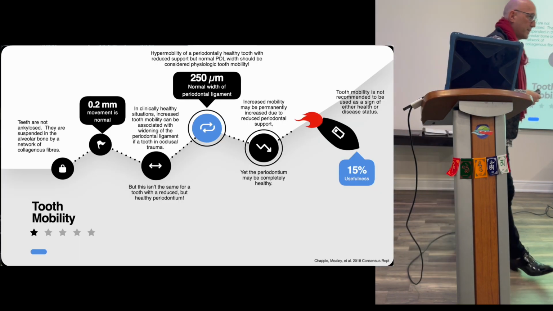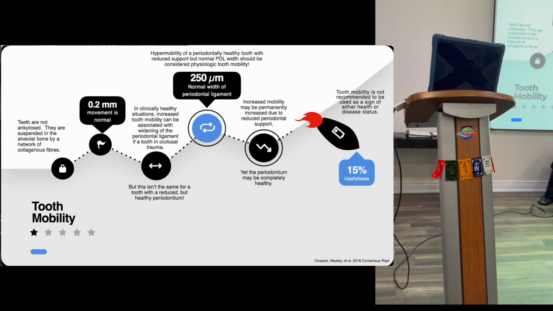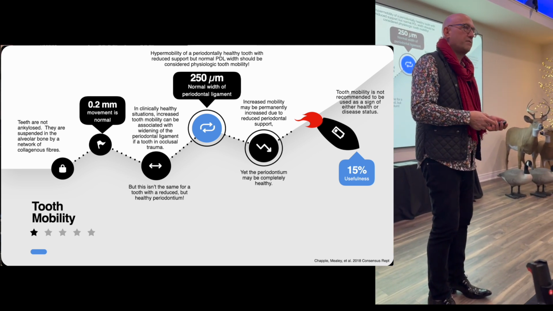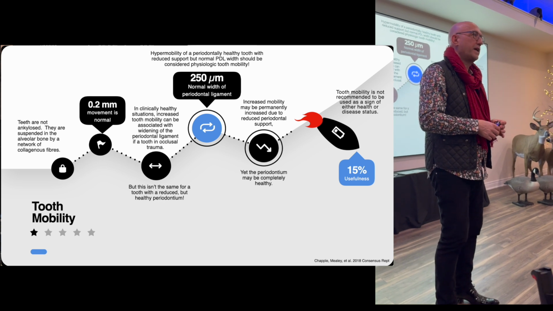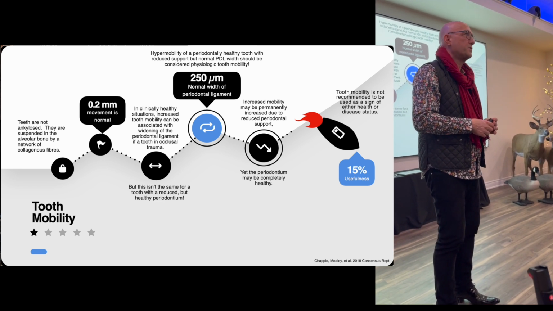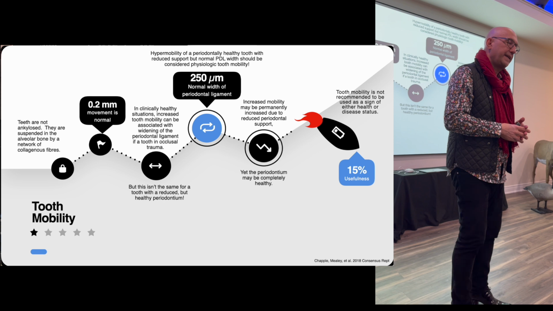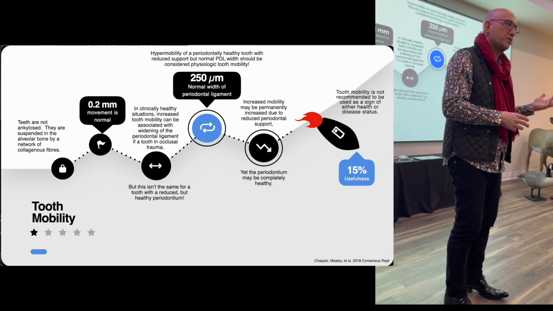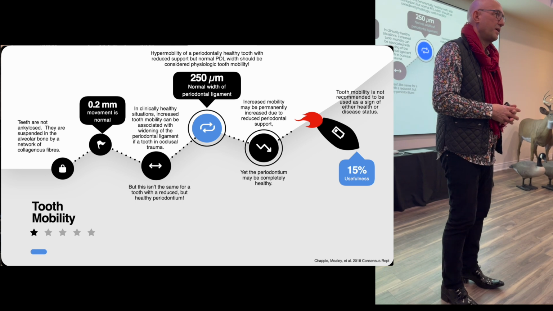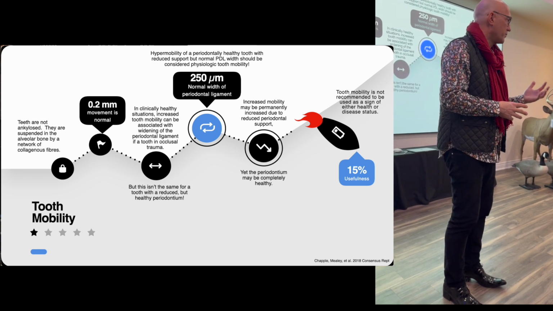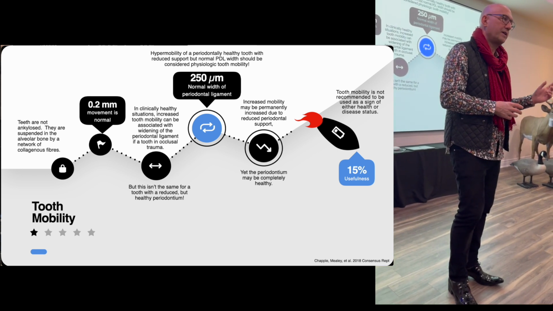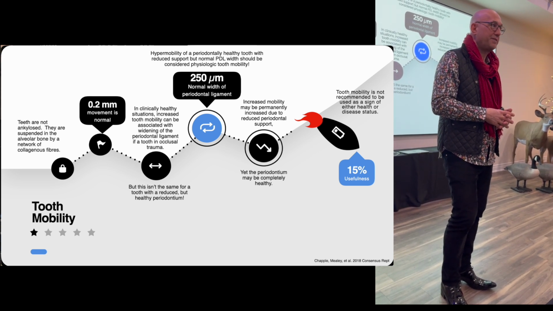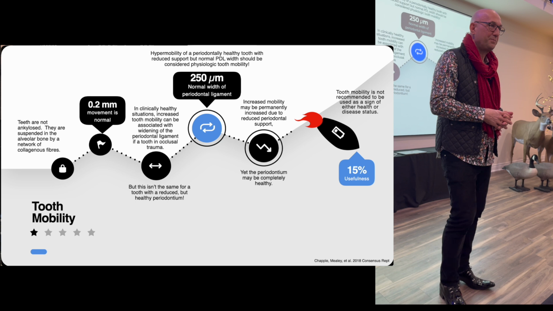And the other part that is really important for you to know as clinicians, as now really empowered clinicians, is the question of tooth mobility. So they've changed the prognosis of tooth mobility. In 1999, it was thought to be a really important predictor of how long this tooth is going to be in your mouth. It was one of the best things that we would rely on to say, ooh, it's got this mobility, it's got to come out. Right? So it turns out that that's not a really good indicator at all.